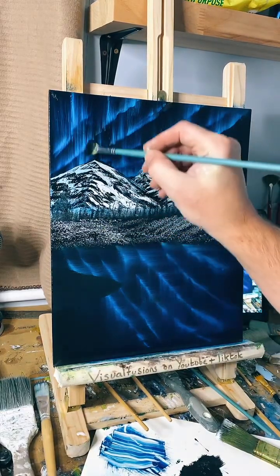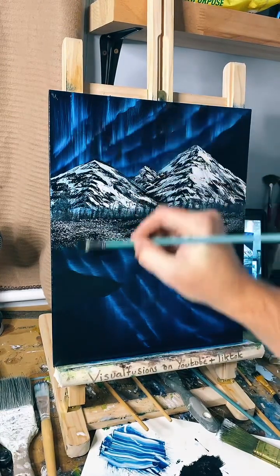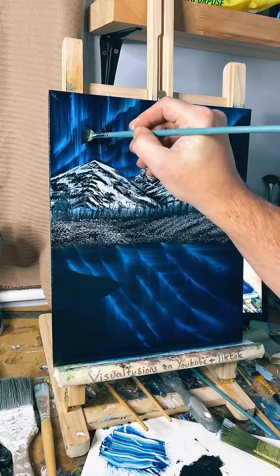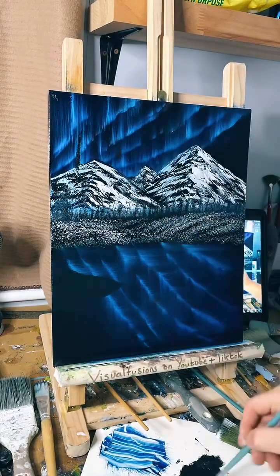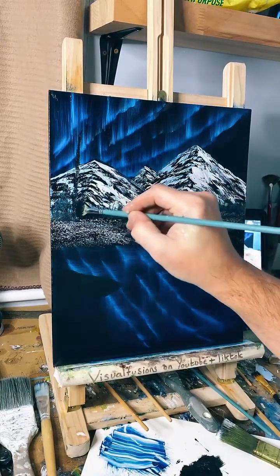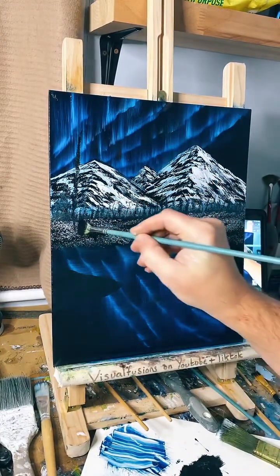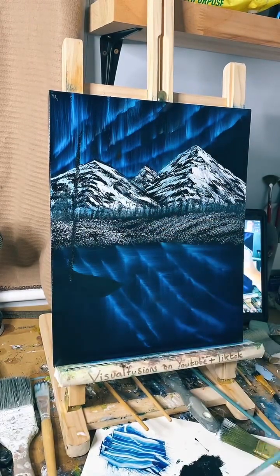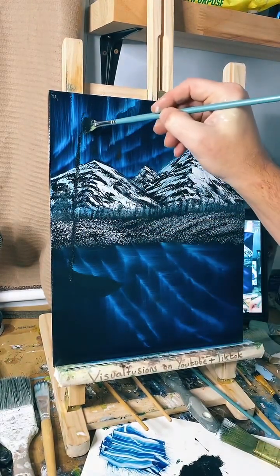Let's do a big tree. A big tree. Plenty of paint, cover up all that white there. So I'm just working out where this tree is going to be. Okay, there you go. Let's go right up there.